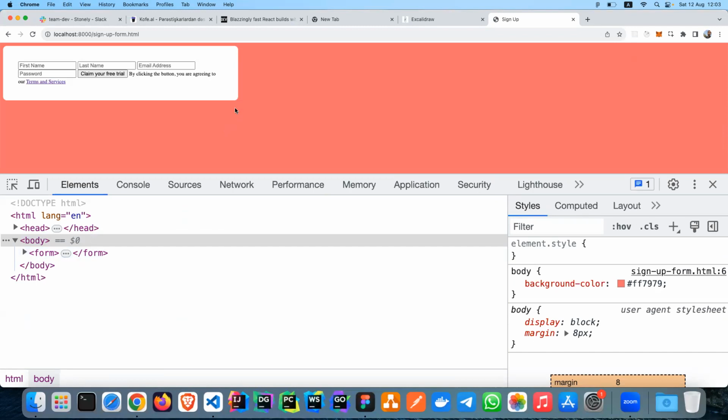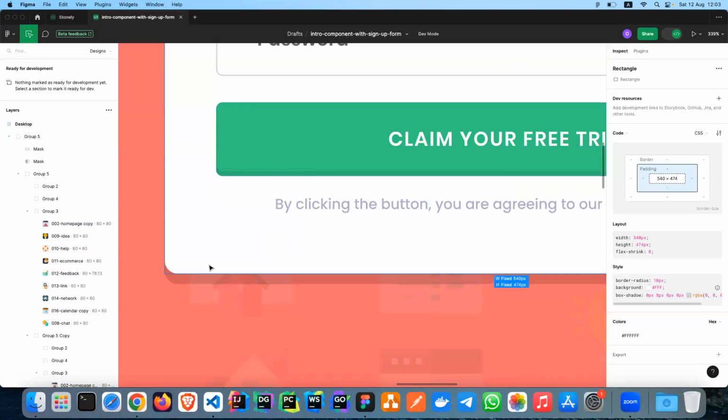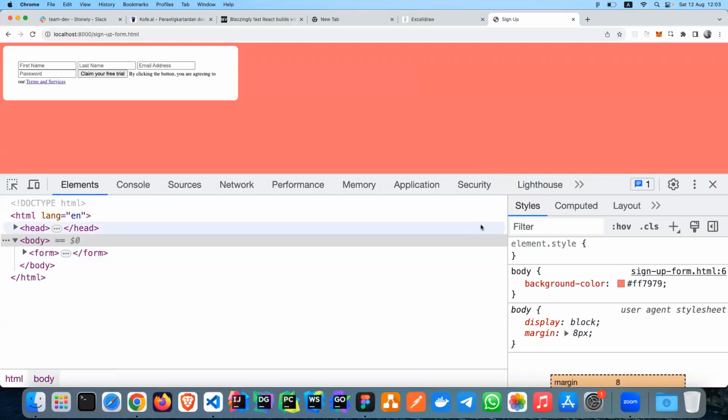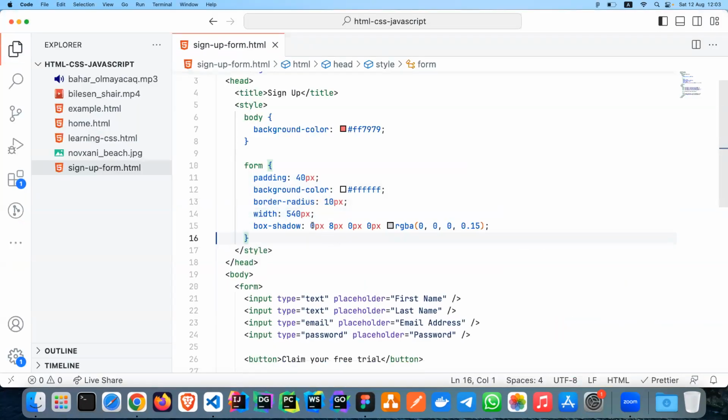Everything looks fine, but we need to change this input. Let's add box shadow. I will also copy box shadow from here because they already defined the colors from here. We have box shadow 0 pixels, like 8 pixels to the right. Then we have 0 blur. Then we have this color.